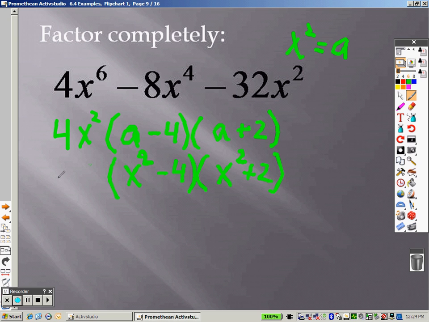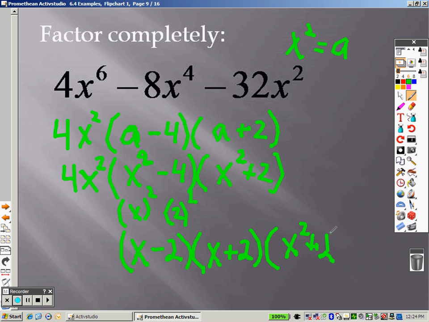And I still have this 4x squared out in front. Now this 4, I can rewrite that as a difference of 2 squares. That's 2 squared, and x squared is obviously x, I can write that as x squared. So really I end up with an x minus 2 according to the difference of 2 squares, x minus 2, and I get x plus 2, and I have that x squared plus 2 behind it.